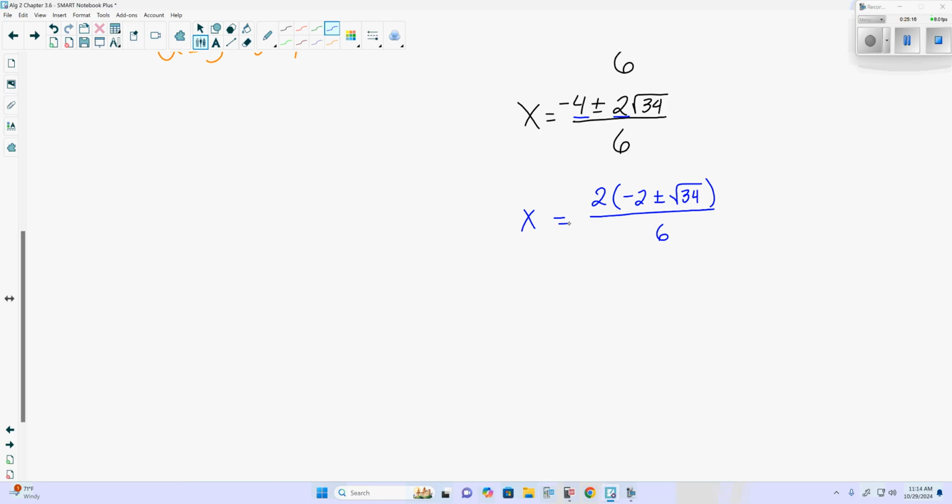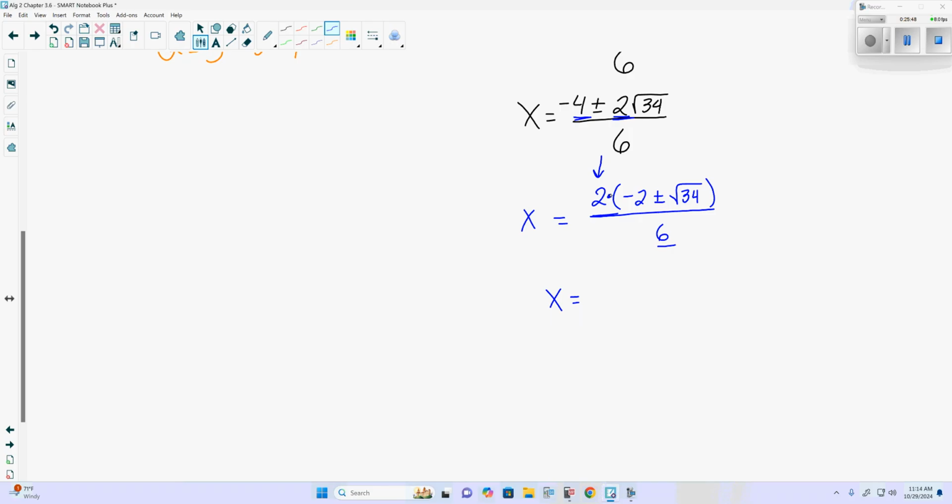2 over 6 is what? Because we have this 2 over 6 here. Wait, why did you put a 2 on that right there? Here? Yeah. So we're factoring out what's in common with 4 and 2. When we factor it out, like with factoring, where we pulled out the greatest common factor, that's what we're doing. Because here we can't just divide by 2.